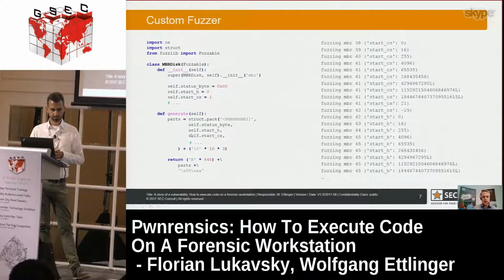Our fuzzer simply iterates over all the values that were specified here and replaces them with the aforementioned manipulated values. Then, for each iteration, it calls the generate method to generate one disk image for this specific format.